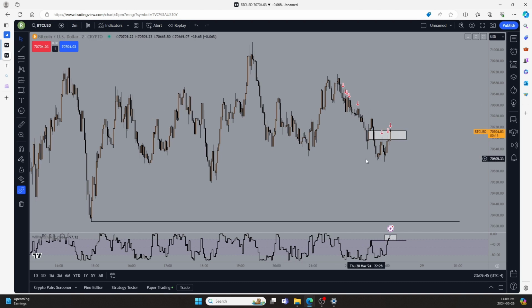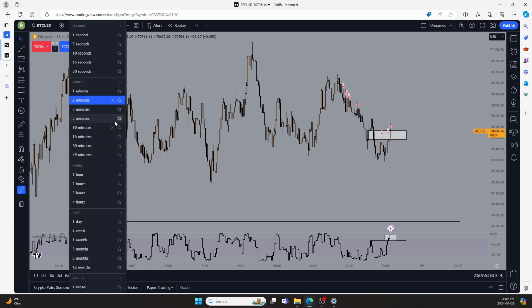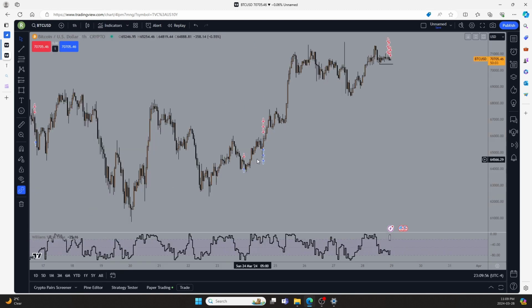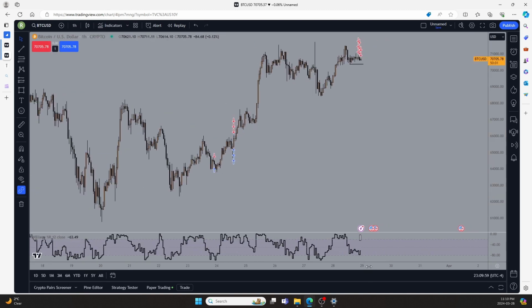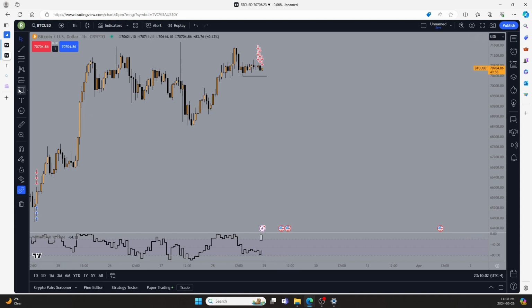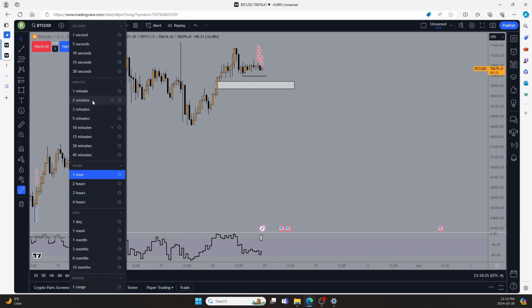All right, and now we're looking for this last leg of distribution. There's an objective here on the hourly chart. I'm going to pop out to it and show you guys. Right, so we have a fair value gap right down here. Okay, so if price wants to expand lower, I think this is where we're going to go. Okay, hourly candle just opened up 10 minutes ago, so this could reasonably be the wick if we're going to want to expand lower into this area. That's what I'm anticipating.